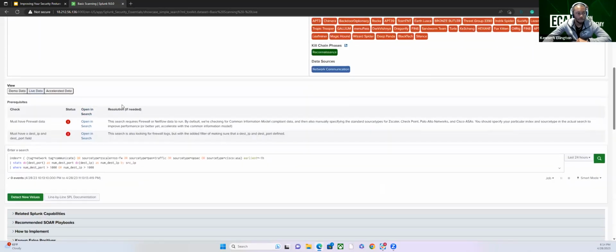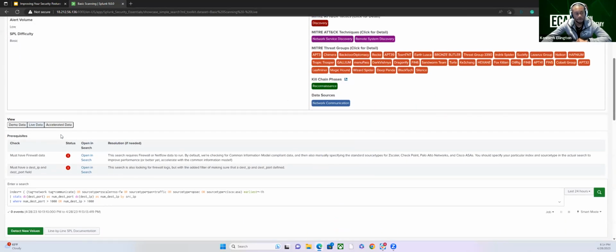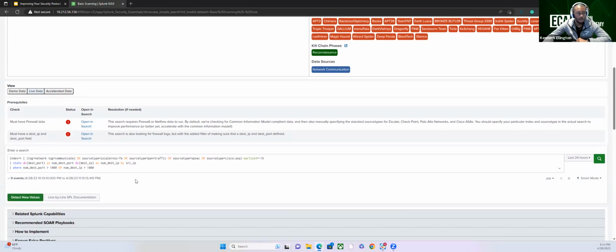If we wanted to implement these rules, you can open up the search and test it. We can't, because I don't have this data coming in. It will show an error because this is firewall data, and I don't have firewall data coming into my Splunk instance, so we're not going to be able to detect any values.